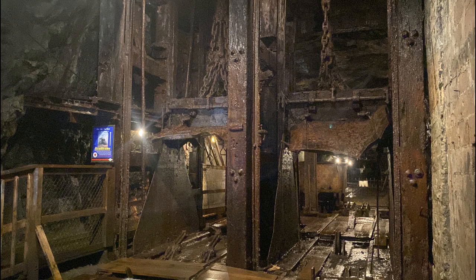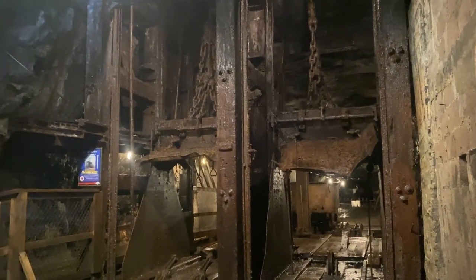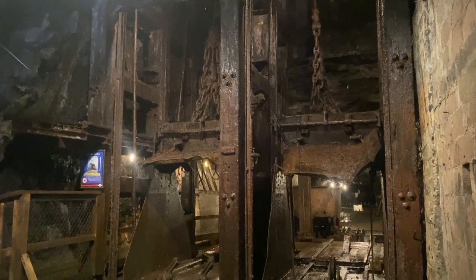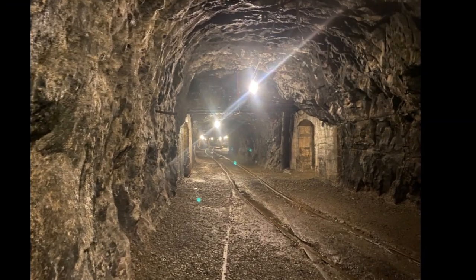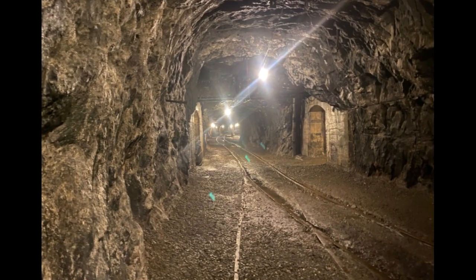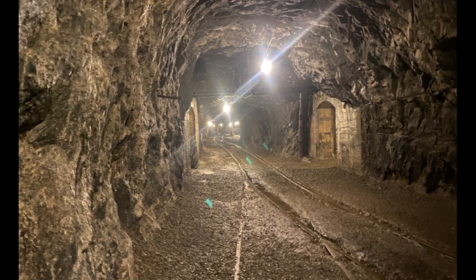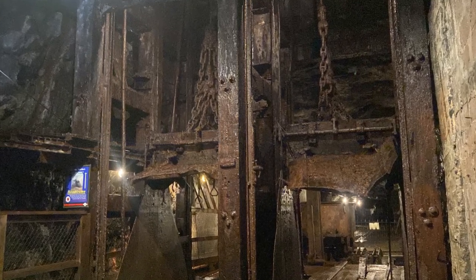So, even though the museum is incredible, it definitely wasn't the highlight of the tour for me. The highlight of the tour was hands down going into the mine itself. Now, you board this rail car. It's a small metal, basically a tin can on wheels, and you creep into the mine 1,600 feet. Guys, this thing is noisy. You've heard it in the video. It's noisy, it's rickety, but it's still really, really cool. It's functional. It does the job, and it's pretty neat. You get a ride literally back into history.